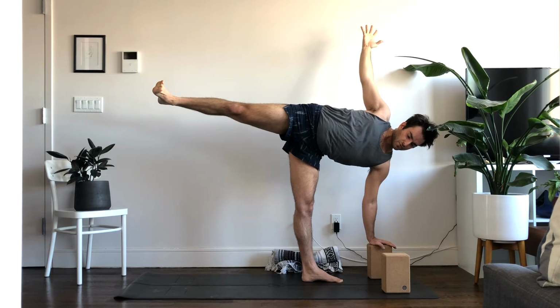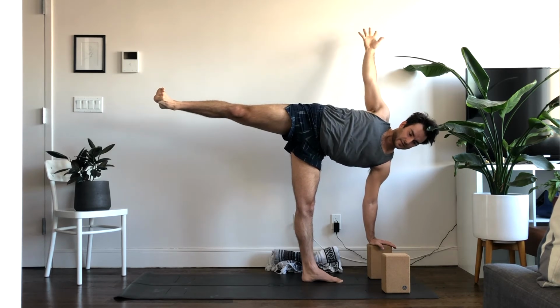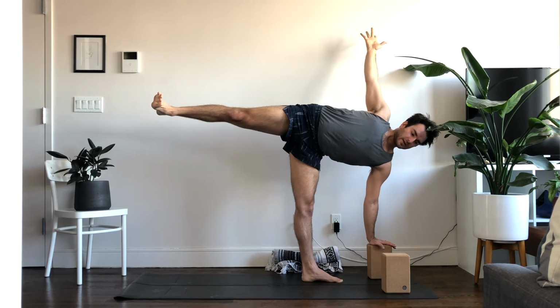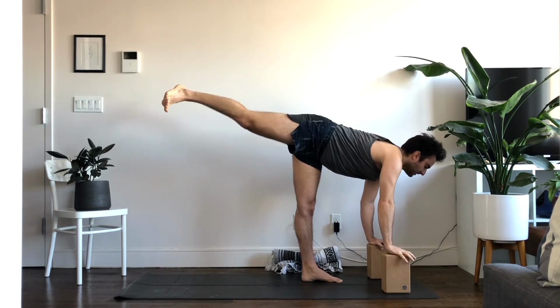And then see if you can wrap the left hip forward. And then flex the right foot to keep the right leg engaged. Lift the left waist up into the right. Inhale. Exhale, lower the right hand down, lower the right hip down.